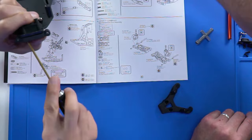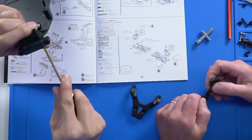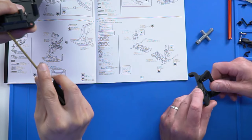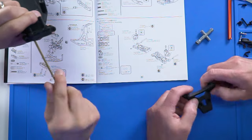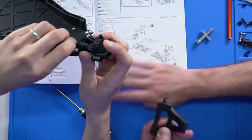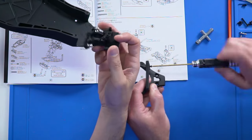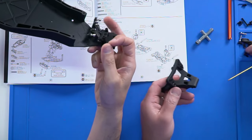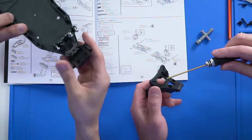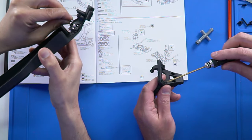All right, so that's tight. And again, I'm not over tightening because I want to be careful with plastic. The last thing we want to do is be stripping it. All right, so there we go. That's nice and firm. And we've got our bell crank there, moving nicely. Well, there's hardly any play in that. It's really good. There's none.